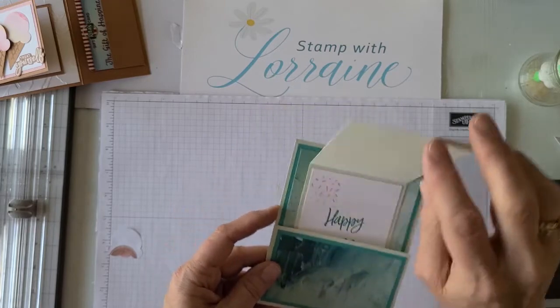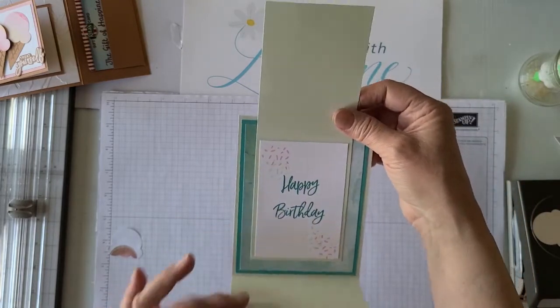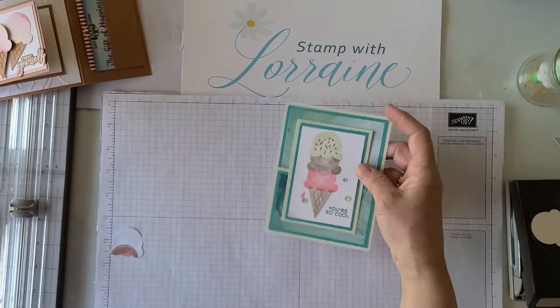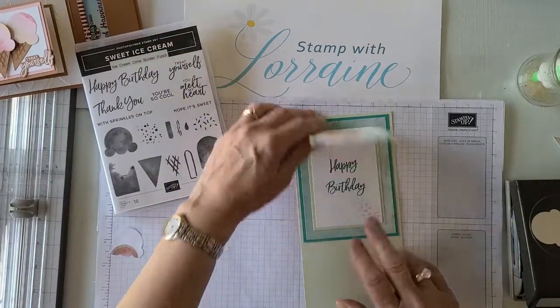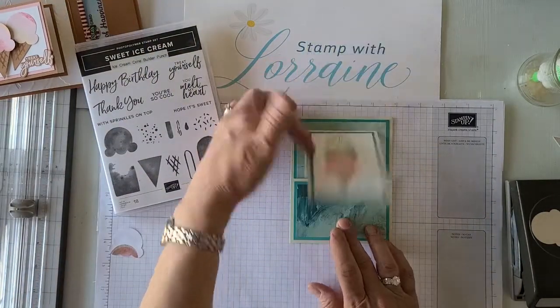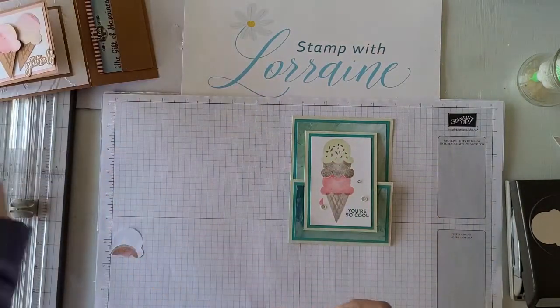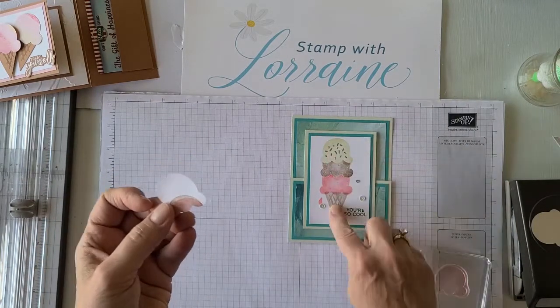Now here's the DSP that I use. So here we go, open. Little confetti on the inside there, which would be the sprinkles on the set. You can use them as sprinkles like I did here, or look like confetti to me. So yeah, let's have an ice cream party. How cute is that? All right, so when you're doing the stamping, you do need to do some masking when you want to do this.